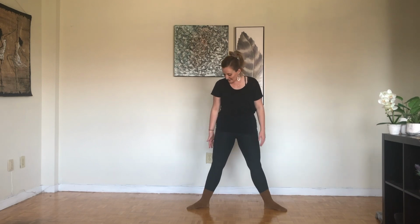We are going to start today's class in a nice wide stance with our legs gently turned out. So activating the backs of our legs, and we're really going to focus on bringing our midline online with us. So I like to think that I have a beam of light that starts right at my tailbone and comes up through the center of my body and shines out the top of our head.